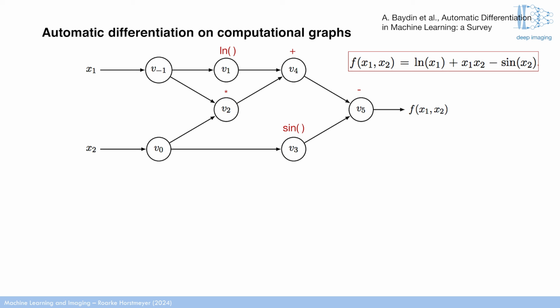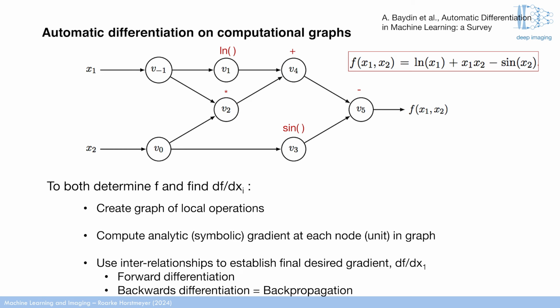It can become much more complicated than this, but every computation has at least one computational graph that you can create for it. So it's not a unique computational graph. There can be multiple graphs for a particular problem, but this is always possible to do. We are going to use these graphs, or TensorFlow rather uses these graphs to perform all of its gradients as well. And so it's worth going through this as an example. And what we need to do at each node in the graph is not just know what computation we're performing, like sine of, or natural log of, or addition. We also need to know the associated derivative or gradient of that operation. Right? TensorFlow knows that. It's hard-coded into TensorFlow. I'll get to that in a second.